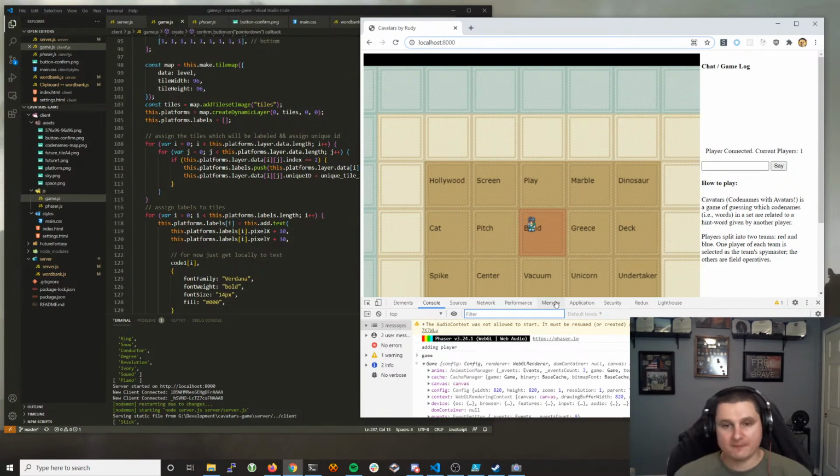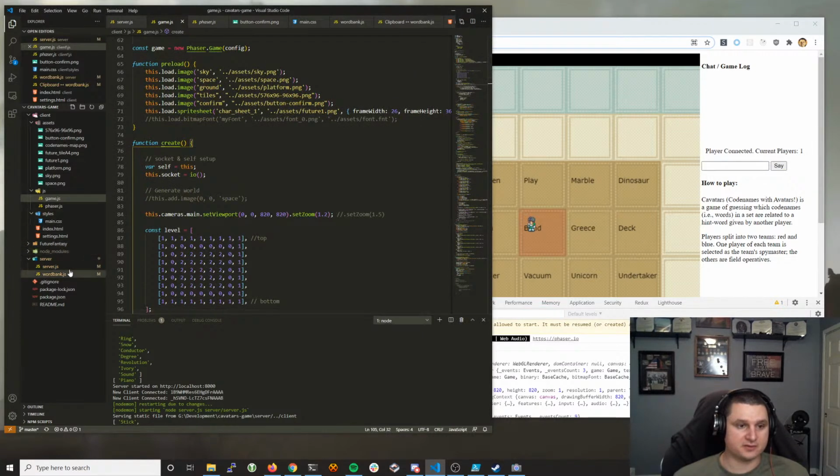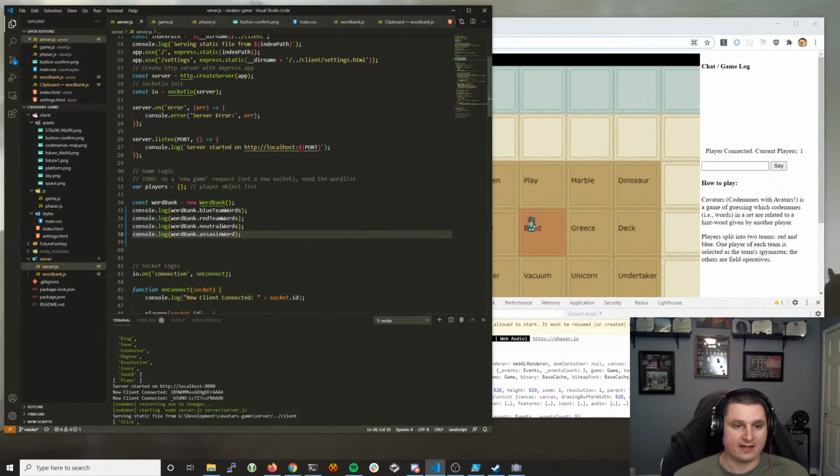So instead, this is kind of annoying, but for the sake of cheating, I have to put all of these words into a single array, send that back to the client, and then keep them separate on the server for server-side validation.